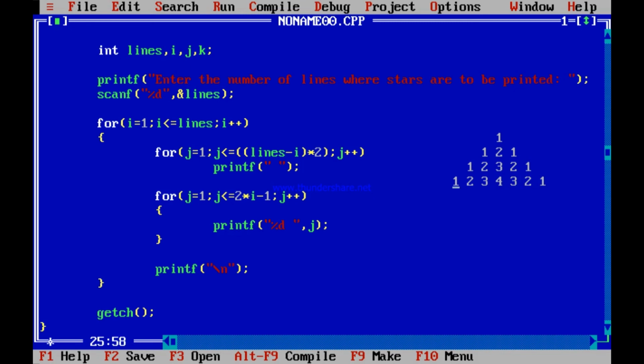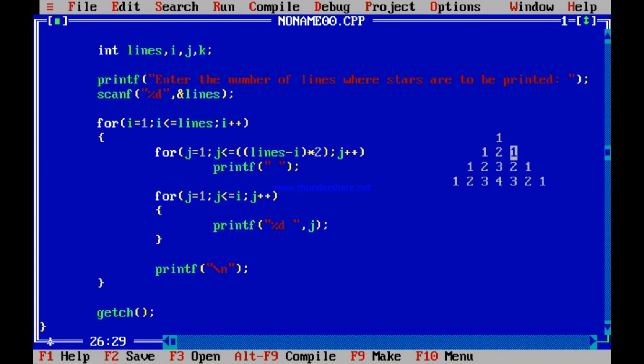In the 4th line, basically I am going from 1, 2, 3, 4 and then coming back 3, 2, 1. In the 3rd line I am going 1, 2, 3 and then coming back 2 and 1. In the 2nd line I am going 1 and 2 and then coming back to 1. So what do you understand over here? Here, j, basically in the ith line you will go from j equal to 1 to i.